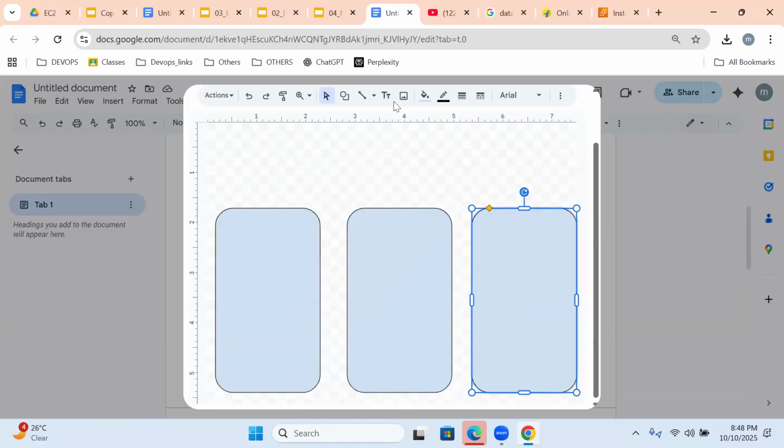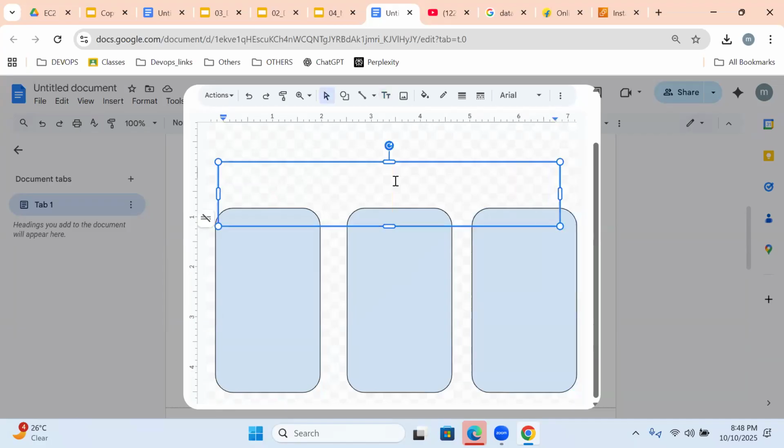Assume these are all the regions: region 1, region 2, region 3.